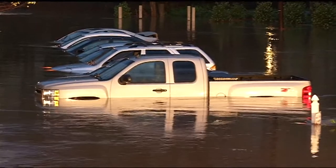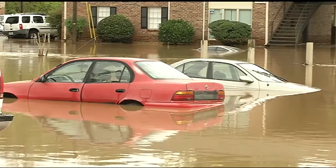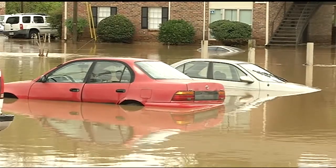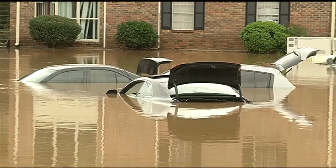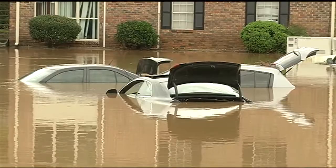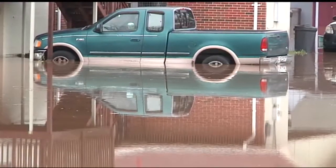Cars today, it just does too much damage because of the electronics mainly. And he says it doesn't even take that high of water to destroy your car's entire computer system. Some computers are mounted under the seat. They're down that low. Some are a little bit higher up in the dash. If water reaches inside the car at all, Malcolm says it's pretty common for insurance companies to total it. The insurance companies don't like fooling with them basically because they fix what they see, the customer gets the car back, they drive it for a week or two, then something else got shorted out that the shop didn't catch, and it's never ending.